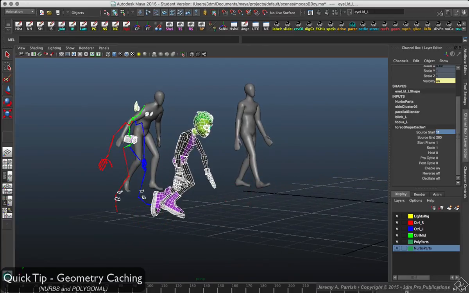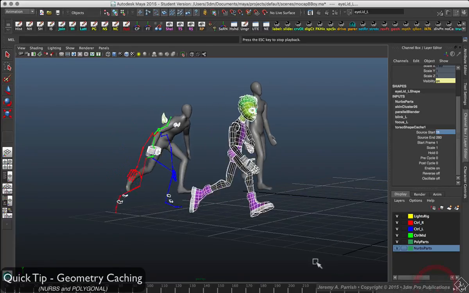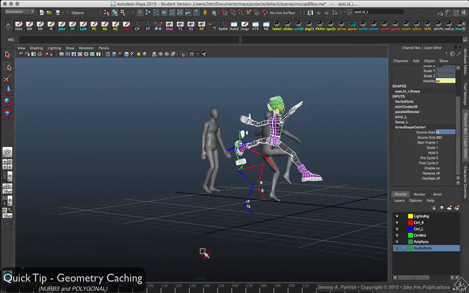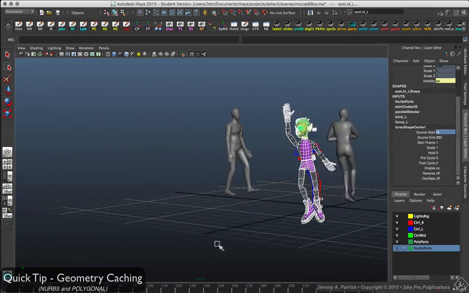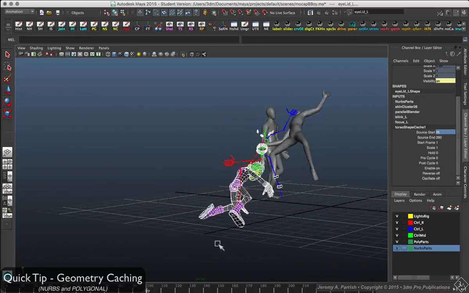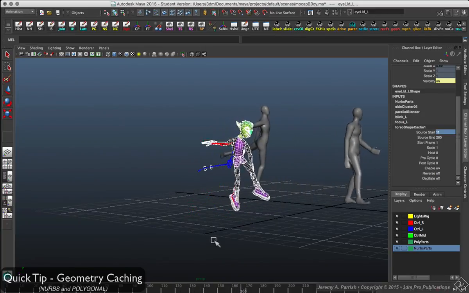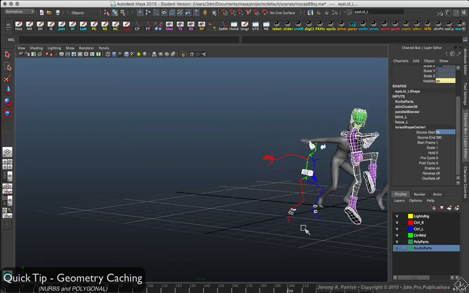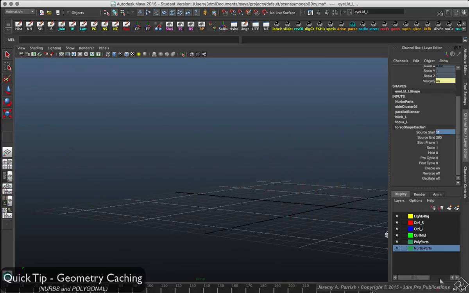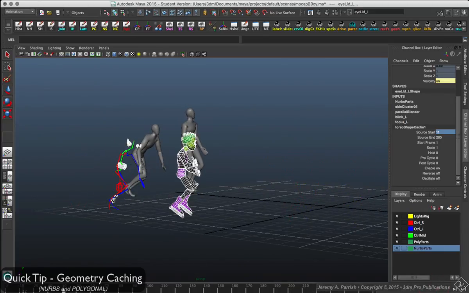That's because everything parented to the skeletal structure or constrained to it doesn't have a cache assigned to it, because it wasn't bound, so it couldn't have a cache assigned. When I play back, it will play through the entire animation. But as you can see, the skeletal structure is lagging behind because the skeletal structure is not cached and nothing attached to it is. It's just the animation on the geometry.